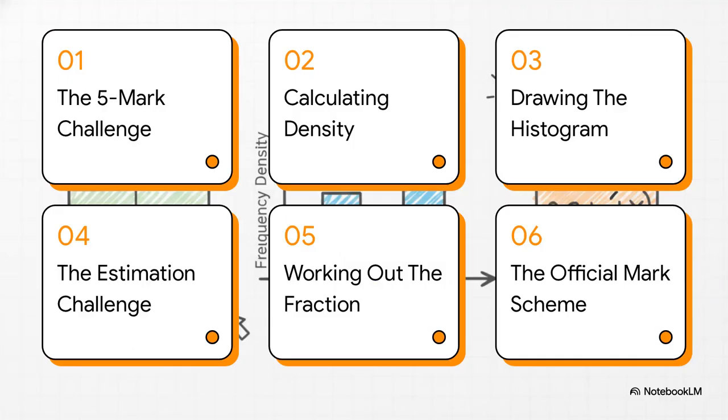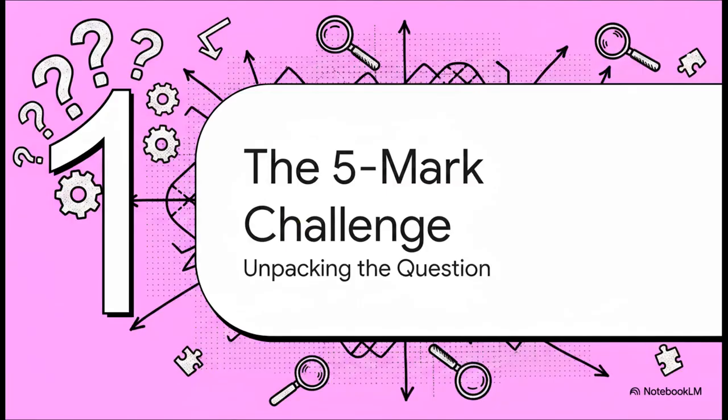Okay, so here's how we're going to tackle this. We'll look at the challenge, figure out the frequency density, draw the perfect histogram, handle the estimation, and then work out the final fraction. And of course, we'll check it all against the official mark scheme. Right, let's get started. First up, unpacking the question itself.